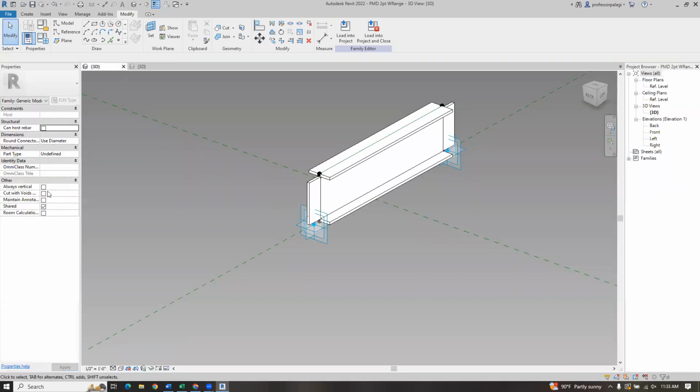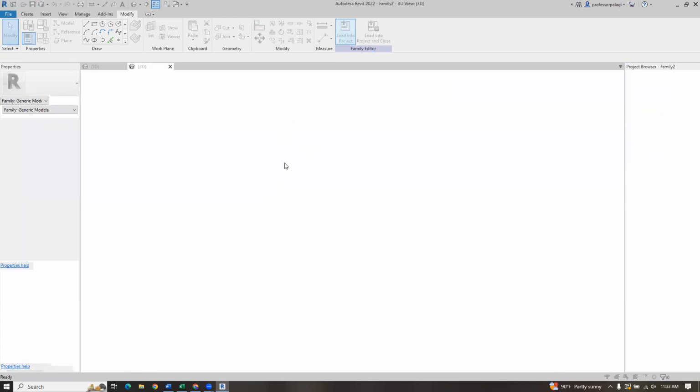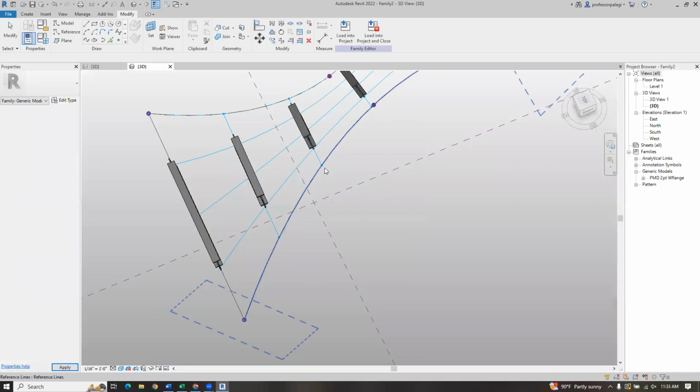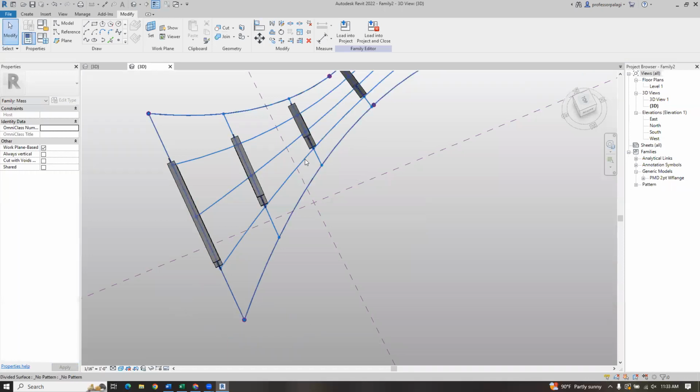So let's say it's on the vertical. Let's see what happens when we say always vertical and then put it on there. Does it fight or does it still? Yeah, see the surface still overrides. Global.